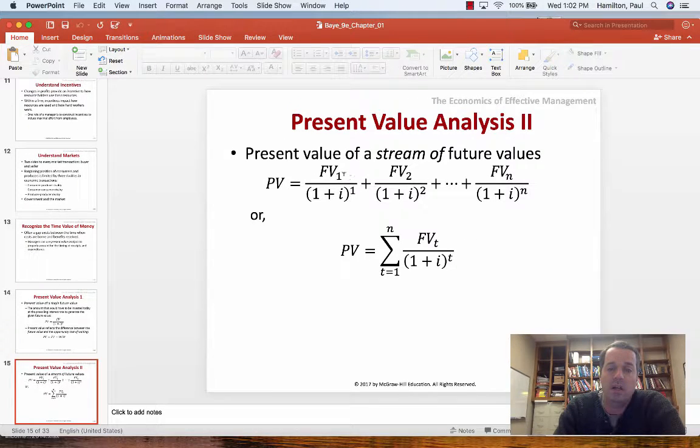If you're looking at, say, n, again, mathematical, let's just say 3 for our purposes, 3 future values, you could take each one of those in turn, discount them back to the present, and come up with an answer. So there's a few questions in the chapter about that, and again, we're not turning this into a finance course, but there'll be a little bit of practice on the homeworks, I believe, with that.